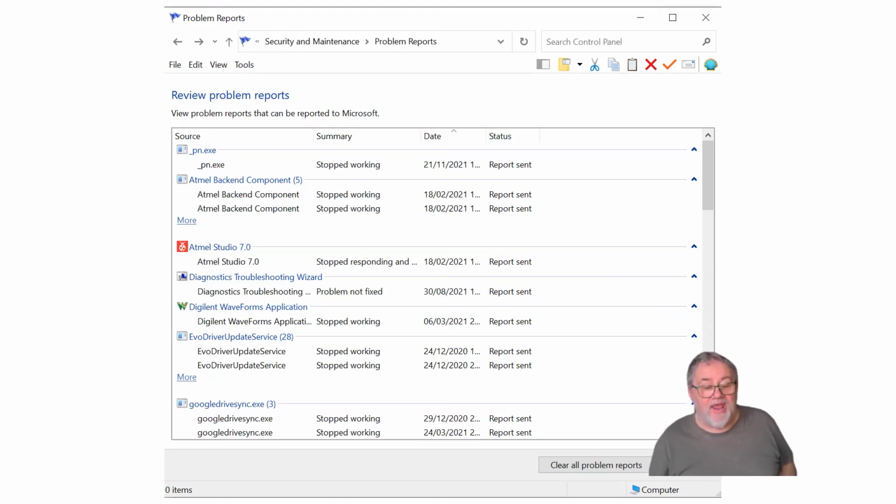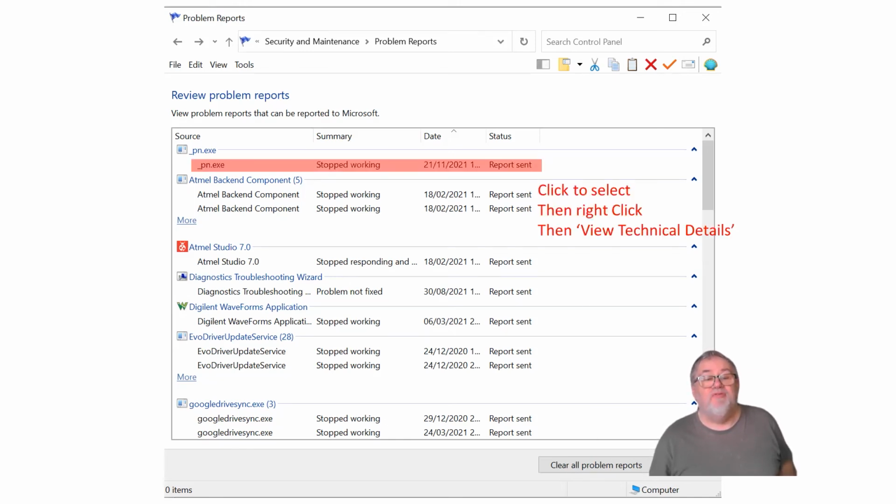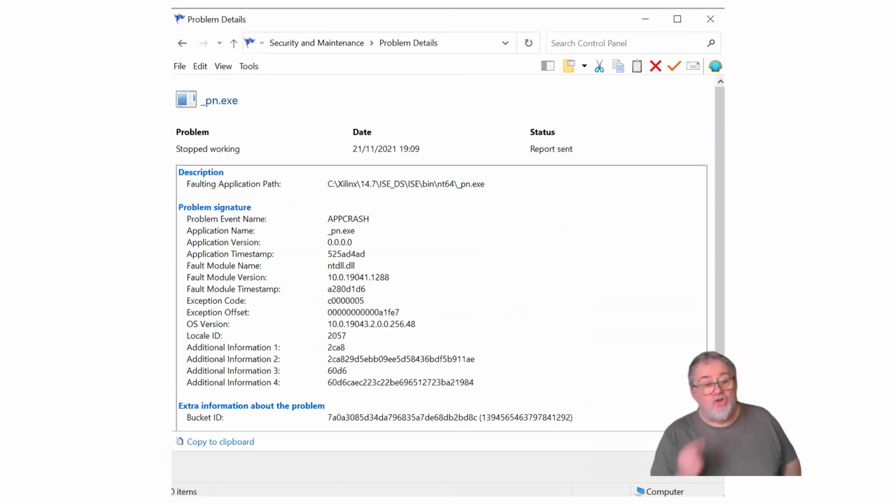And if you then right mouse any one of those, you can view the technical details, which will tell you what program it was that caused this crash, when it happened, what the cleanup was, and all the information that would be useful to send to the vendor, or if you're a programmer, to go in and look at where the stack was and where the heap was, and all that groovy stuff when this program crashed.